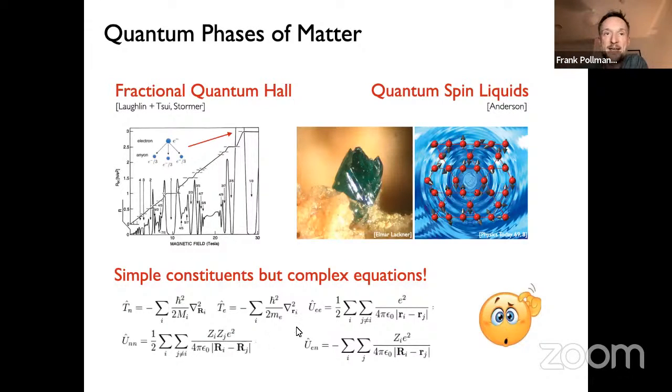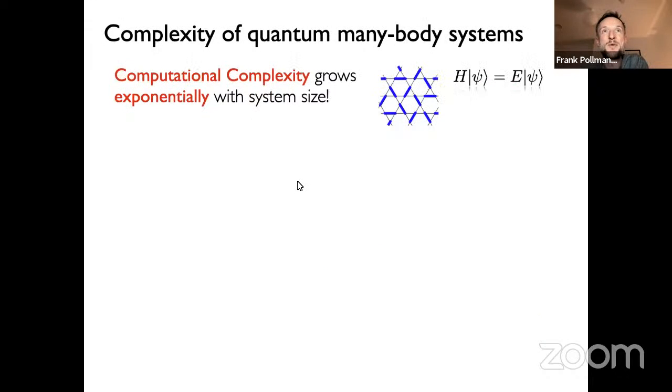Solving these equations classically would already be hard, but quantum mechanically, it's even more difficult. And what we often do is simplify the model a lot. Let us say that we start from this very general expression that I just showed a moment ago. If we want to understand a spin liquid, maybe it's already sufficient to consider a system where the spins of the electrons are just localized. So we don't need to consider the motion of the electrons. We can assume a certain lattice structure that has formed. So we can make a number of well-justified approximations and eventually boil it down to a seemingly simple model.